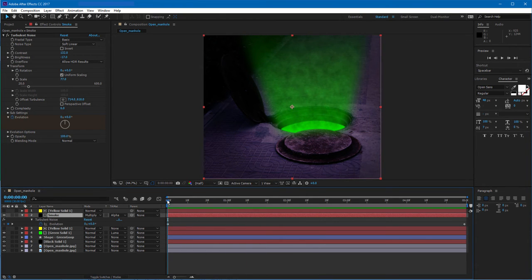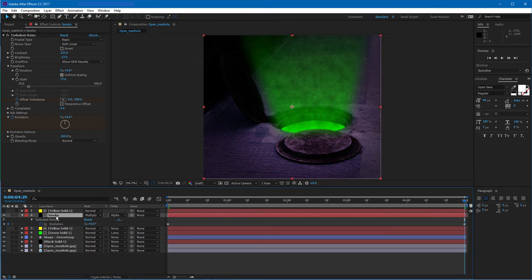And so, of course, we only have evolution here so far. And we're over here at 2. So maybe 3 full revolutions. That's going to give me a little bit more churning action inside. And then another thing we can do, I'll scrub back to make sure I'm at 0. We've got an offset turbulence here. And so you can control the turbulence on an X and Y basis, and I'm going to set this to 0 and 0. And we'll turn on the offset of the turbulence, and then I'll scrub out a little bit, and can go all the way to the end, actually. And I just want to drag this, it's going to be a negative value, and drag it up. And so minus 500, just to have a round number there.